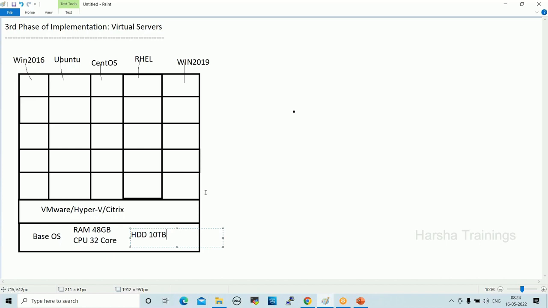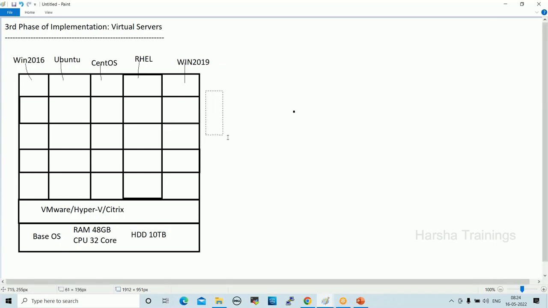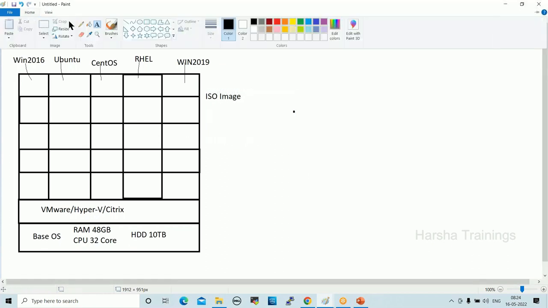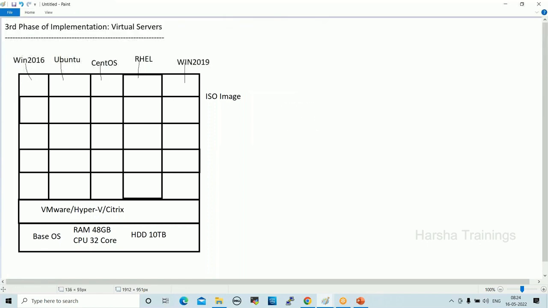Now, here also we have some drawbacks. When you want to create any virtual server, we use an ISO image. What is an ISO image? For example, if you want to install Windows on your laptop, we use one image, right? We copy it into a pen drive, connect the pen drive, and install the operating system on the laptop. The same way, at server level also we use an ISO image. ISO full form is International Standardization Organization, right? So this is a full package of the image, the full operating system.